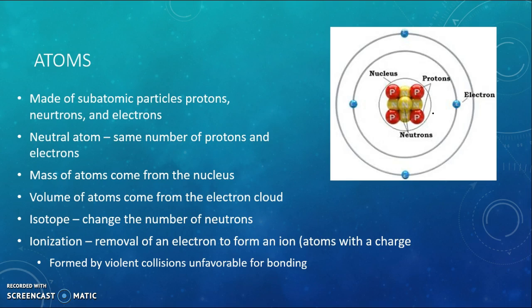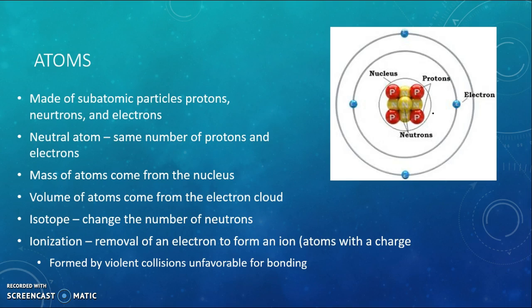All right. If we change the number of neutrons, we're actually going to end up with what we call an isotope. So an isotope happens when you change the number of neutrons. Neutrons are neutral. They have no charge, so they don't affect it in an electrical sense. They affect it by mass, because those neutrons are so massive that if you change the number of neutrons, you change the mass of the atom.